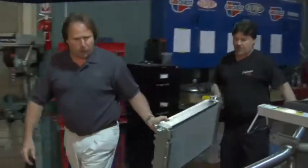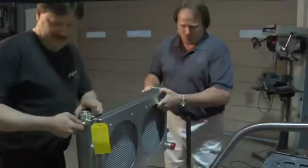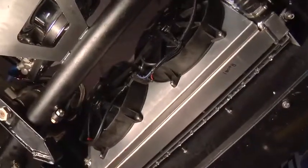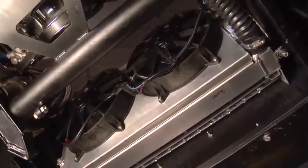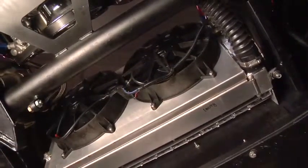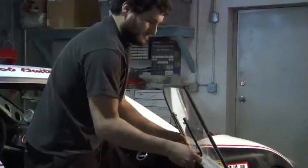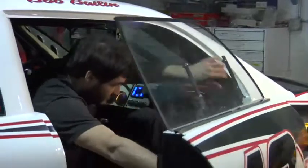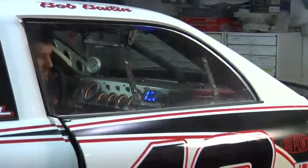The cars are driven a lot in the summertime, in a lot of heat, and with the air conditioning on, we stick with a really good radiator manufacturer, and it's Be Cool. We've worked with their engineers; I told them I need something that'll go up to 800 or so horsepower. And what we came up with is a specific radiator that fits our cars real well. We've had no problems with cars running hot or anything. It's kind of neat to actually be able to turn the air conditioning system on in a car like this, put the windows in, and it's just like your average day driver.